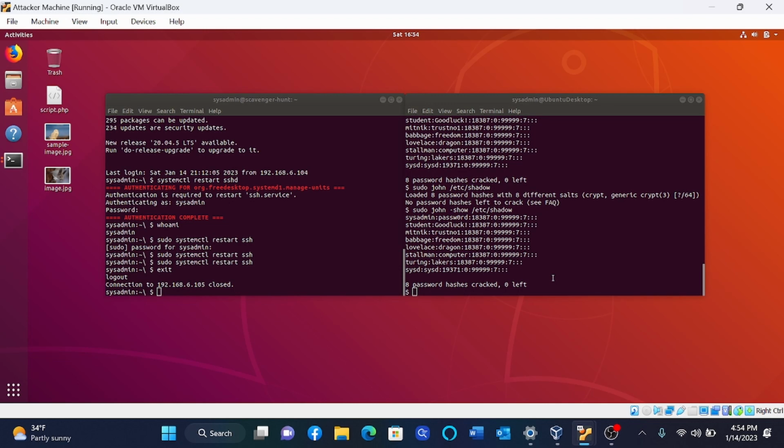And from there, I logged back into the target machine with the new account I created, and then I ran the John the Ripper command to decrypt those passwords in the /etc/shadow password file.